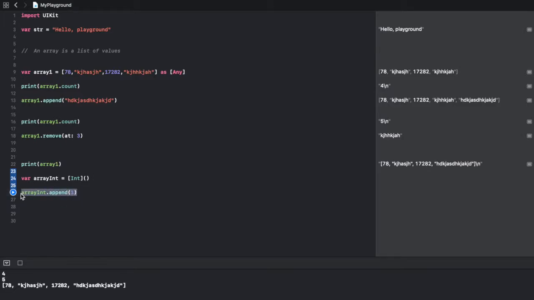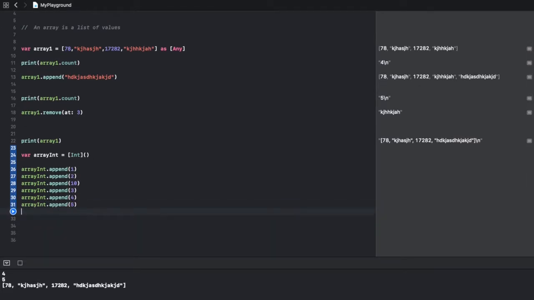So we made a new variable in the array at index 0 of number 1. Then we would do 2. Then let's do 10, which won't fit in, and then 3, 4, and 5. So here the array is going to be 1, 2, 10, 3, 4, 5, which obviously the 10 is out of place. You know what, let's make this 6.